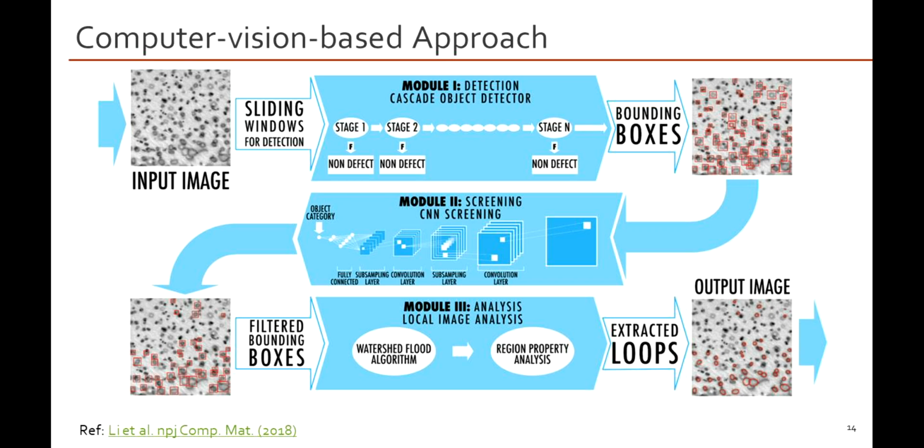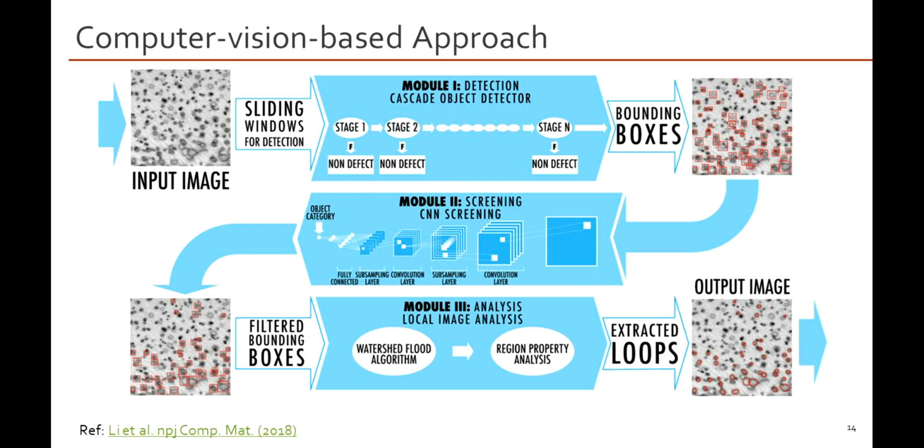And once I have these loops identified, there's some conventional image processing that I can do to say start with the darkest pixel and then fill outwards such that I can identify where my regions of the loop are in that image. And then I can do some analysis to quantify the center of that loop such that I can measure their density and diameter and get all of those great kinds of quantitative data that would have taken a human a long time to do. So we're going to break this multi-stage pipeline down into the two machine learning parts.